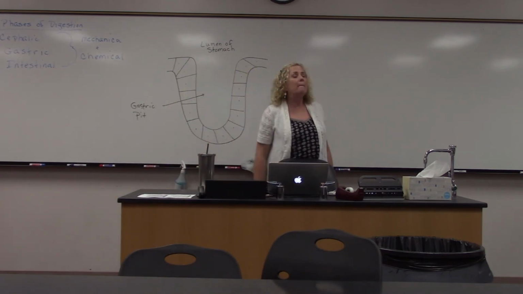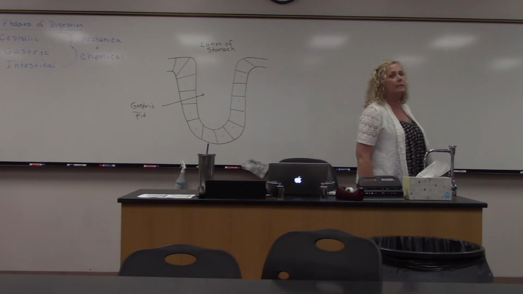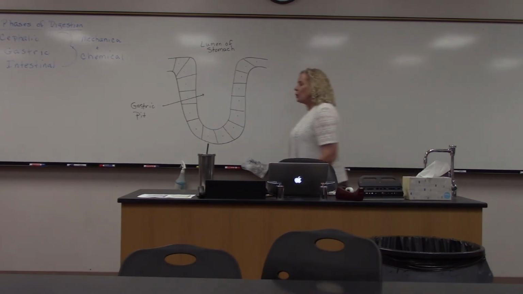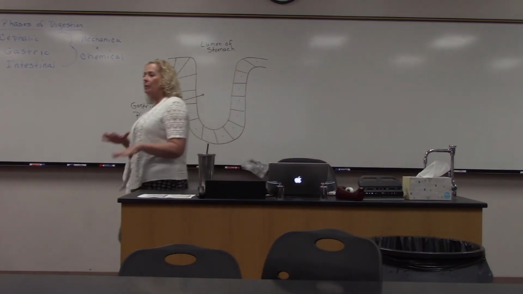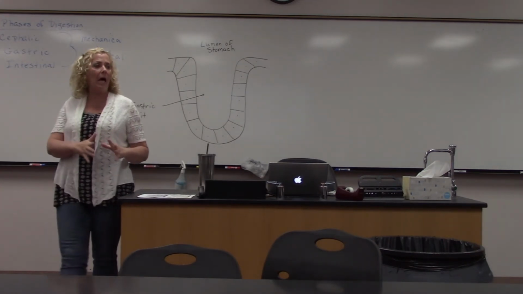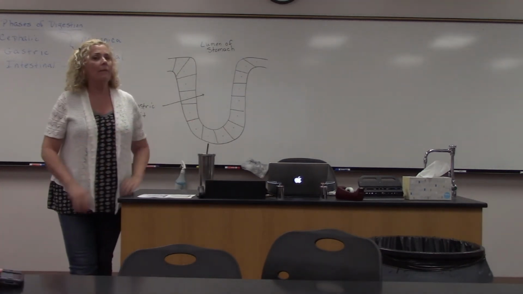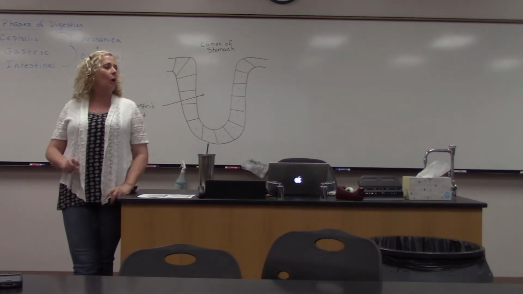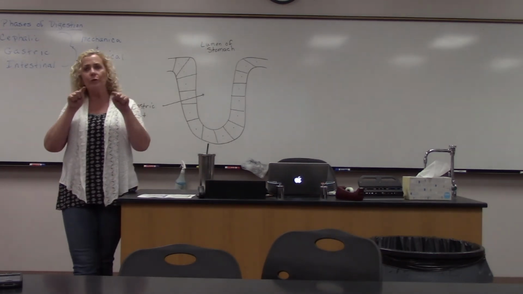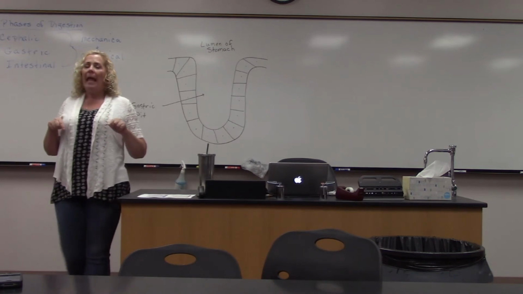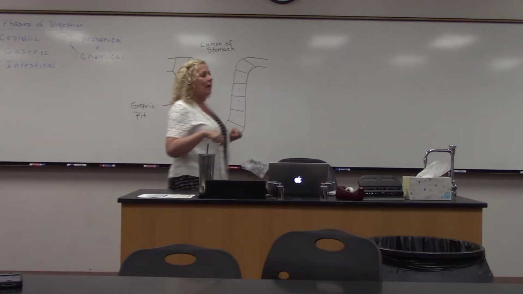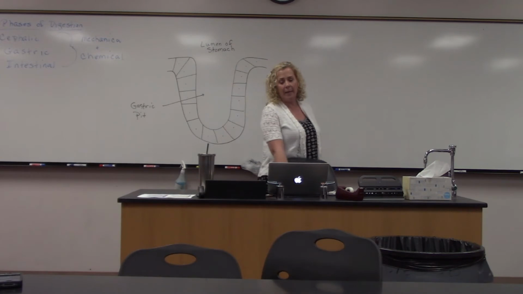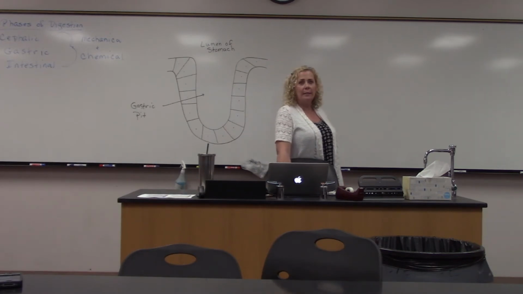Okay, let's talk about the chemical processes of digestion. So if you could take a microscope and look inside the walls of the lumen of the stomach, you would find that there are multiple little holes, kind of like little pinholes. And those holes lead down into these long pits. So in this overhead, you can see here is the little hole leading down into the long pit here, which is called the gastric pit.